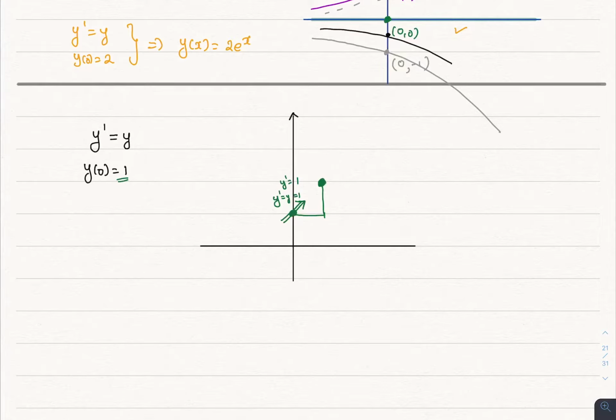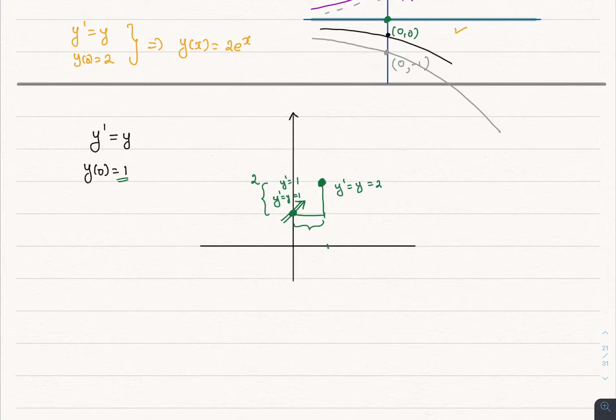At this particular point, what is your y? What is your y prime? Y prime is equal to y, and y in this case is what? If this is 1, if I moved 1 unit right here, I'm supposed to move 1 unit over there. I'm approximating it here, right? So y is going to be 2. So at this point, the derivative is 2, which means I'm going even faster.